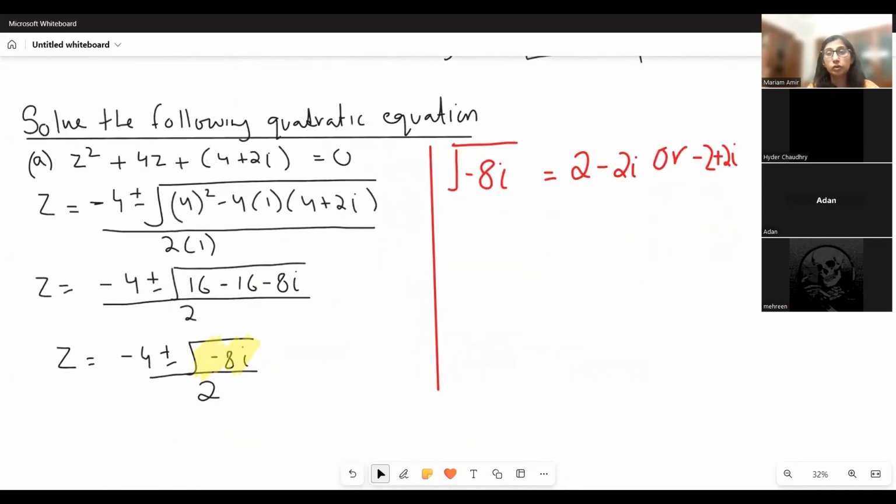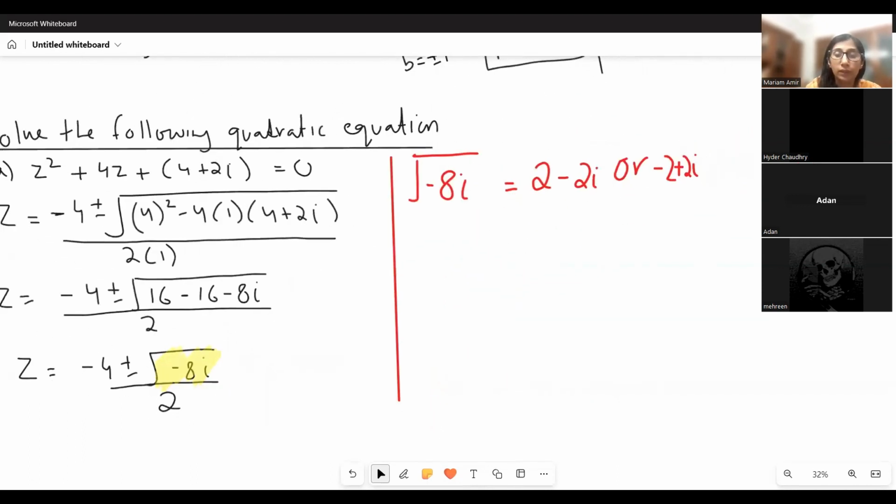Okay. Now you got two roots of the, no, these are not roots, sorry, these are the answers of the square root. So you're getting one value is positive, the other value is negative, as discussed yesterday, that if you multiply one of these with negative 1, you get the other solution. You get the other square root.